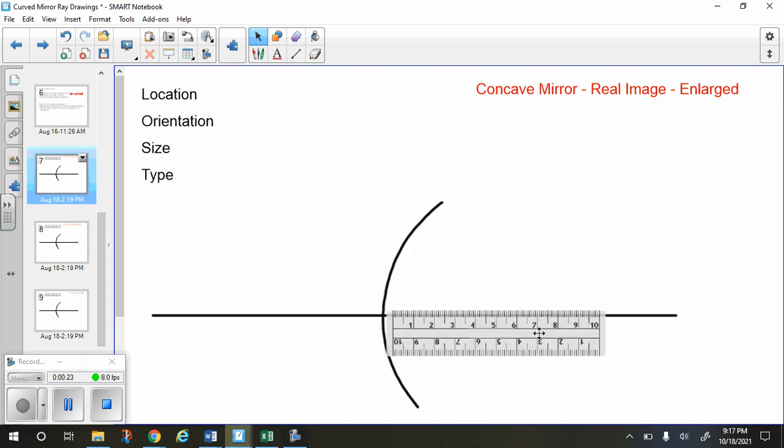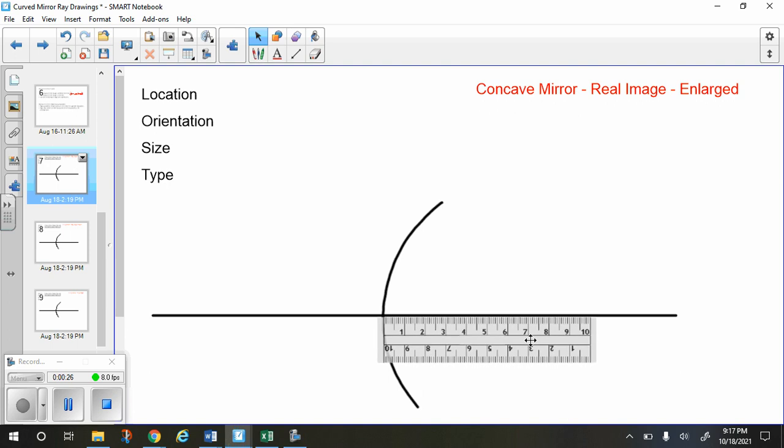And then you're going to use your protractor to figure out where the center of curvature is, and you want to mark that with your pencil. So I'm going to mark the center of curvature for this one is 6 centimeters. So I'm marking that with a C. And then halfway between the center of curvature and the vertex, which is where the principal axis meets the mirror, is the focal point. And you need to mark the focal point too. So I'm going to mark center of curvature, and I'm going to mark the focal point. And make sure you measure those.